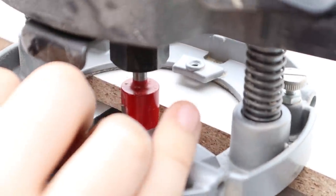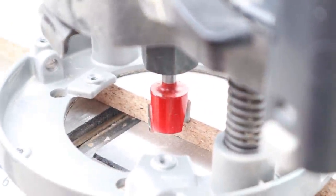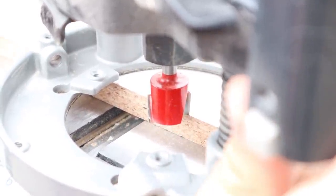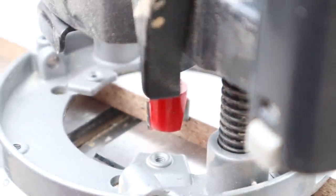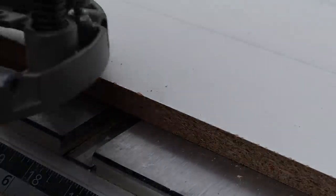It doesn't have to be very deep, because again, we're just putting heat tape in it, and you just want it enough that the heat tape doesn't get touched by the tubs. So if I set about a 16th of an inch, 8th of an inch, whatever, then I can lock it with this lever here, like so. And now you can see, hopefully, just a tiny little lip like that, and that will give us our cut.